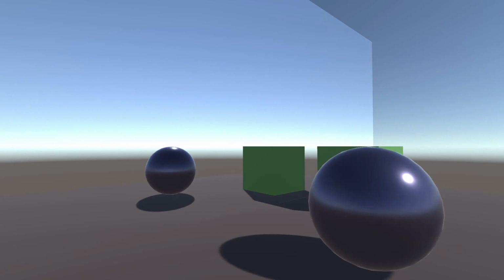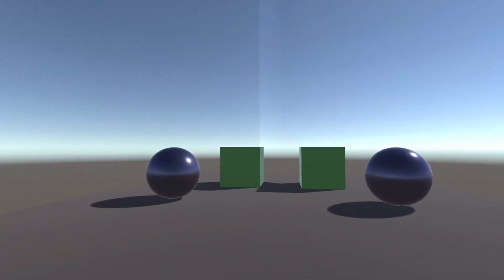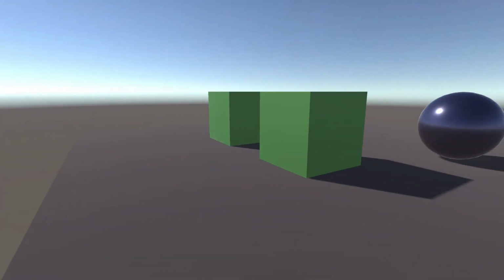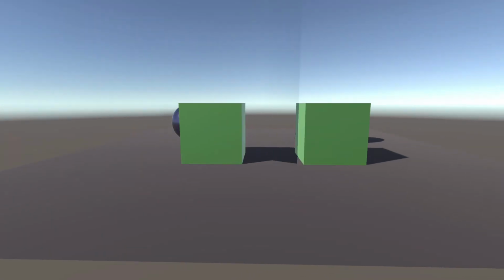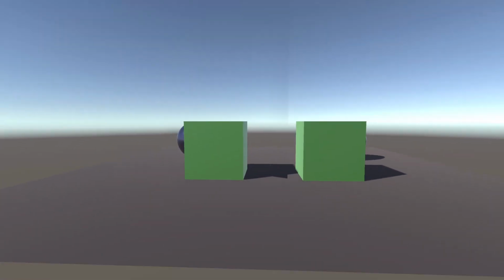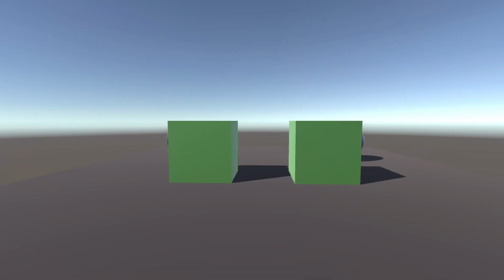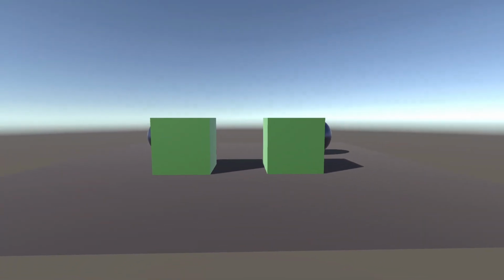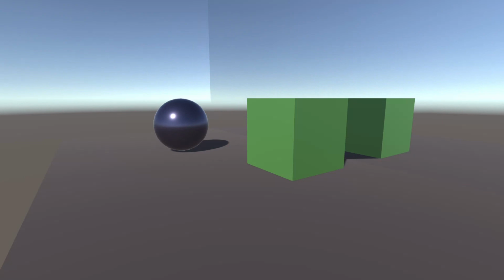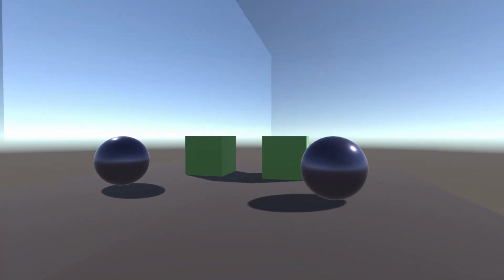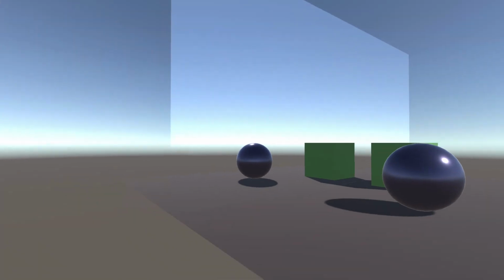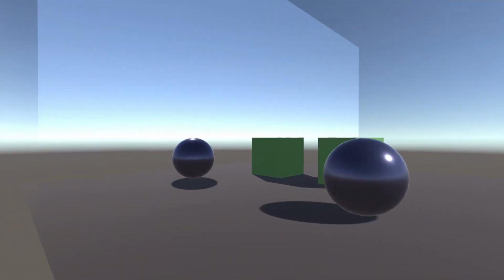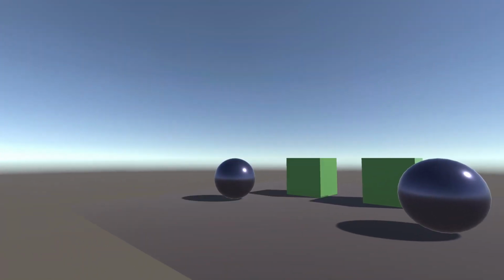And I did that here. Look behind the mirror. You see? I have the same sphere, the same box here, and the mirror is right in between. You might not be able to see the mirror because it's transparent and all. I mean, not really transparent, it just blends in very well. So that's what I did. And as you might have noticed, as I go around, there is not much difference between what I see in the mirror and what I see behind the mirror. In fact, I can remove the mirror here.